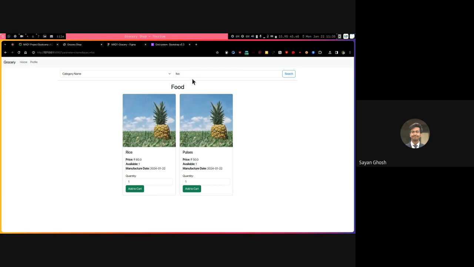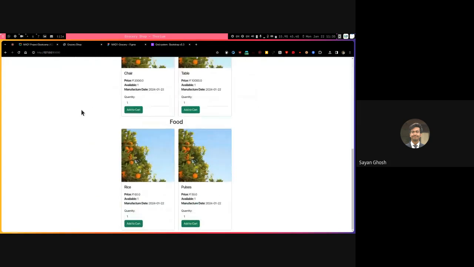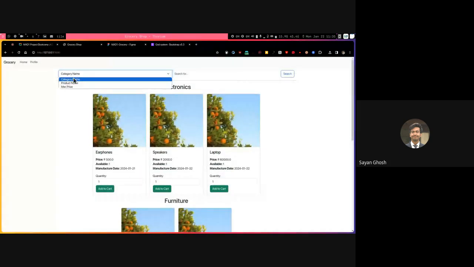So hopefully this is clear, right? So we implemented the basic search functionality. So just let me know if there's any doubts in this. So we can also add other things and other filters also. There are multiple ways to implement search. I have not gone much in depth of it, but this is the basic way you can start from. And if you want, you can then upgrade it to a better search also.